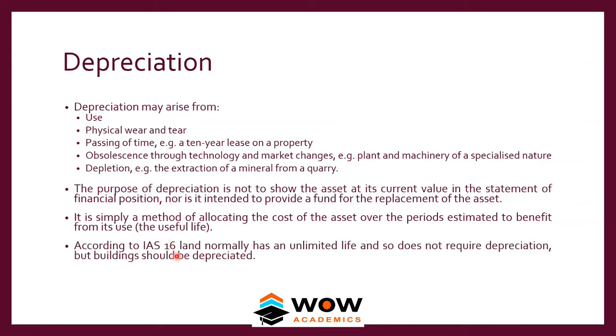Land normally has an unlimited life, so no depreciation is required on that. But buildings on that land are depreciated. Depreciation of an asset begins when it is available for use. So only when an AC is bought, depreciation doesn't begin. Only when you put that AC, put all the copper wire fittings and everything, and when you switch on, the AC should work. Once it starts to work, from there on we can charge depreciation.